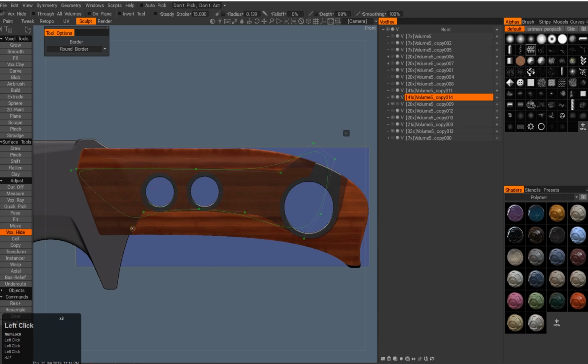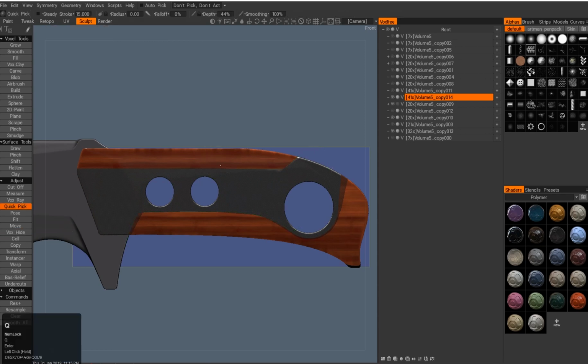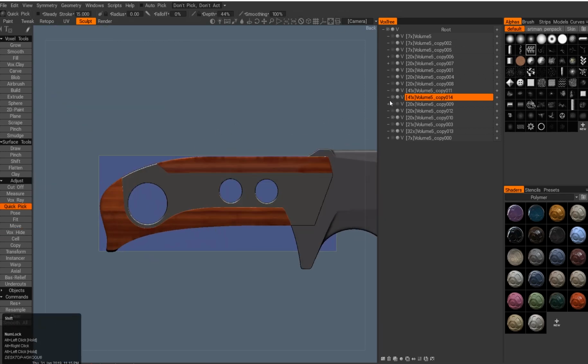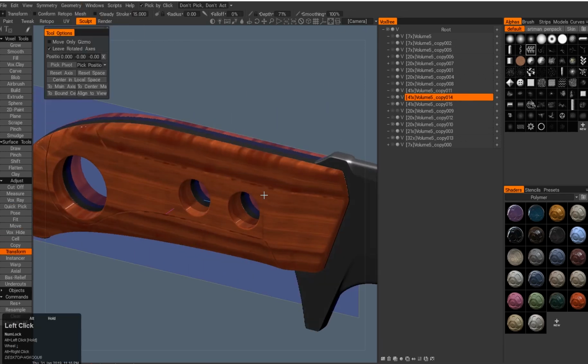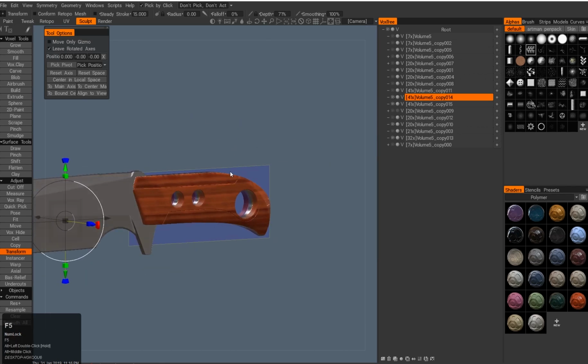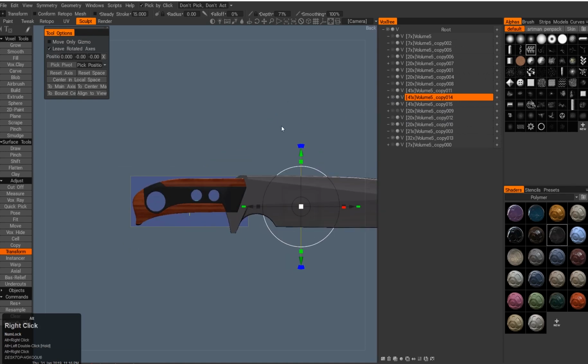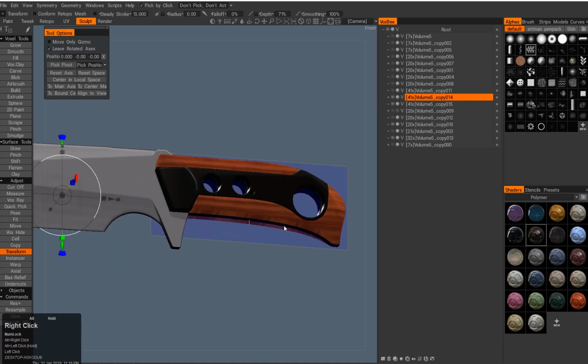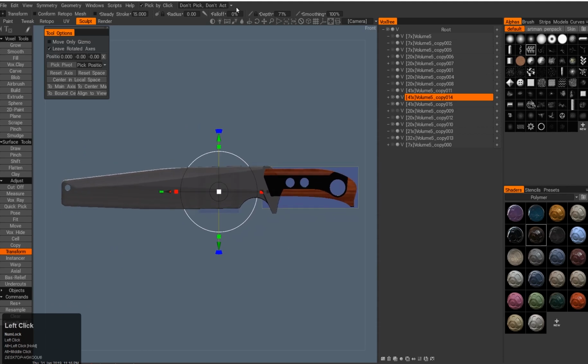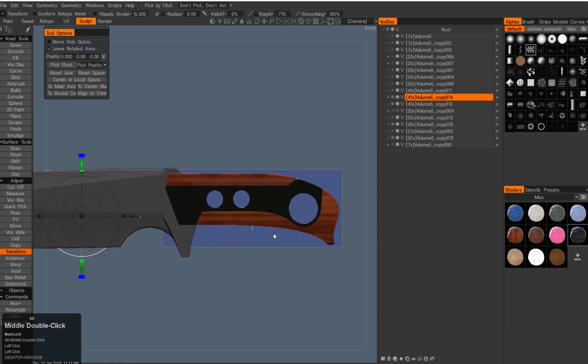Okay, so I'm using the spline tool now to get the silhouette right. I'm going to hide everything that I see here in black. I'll hide, and you can see now I can invert what I've just hidden and use it as my base to have a nice, cool part that's an actual object.